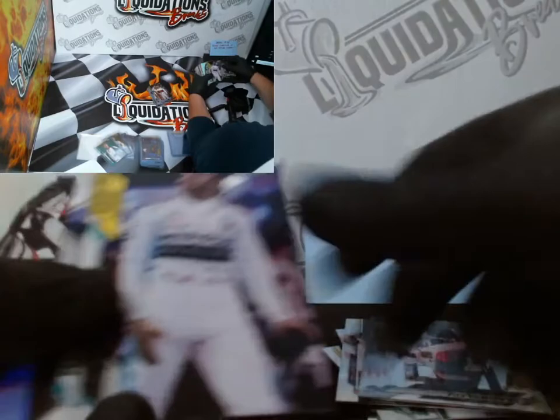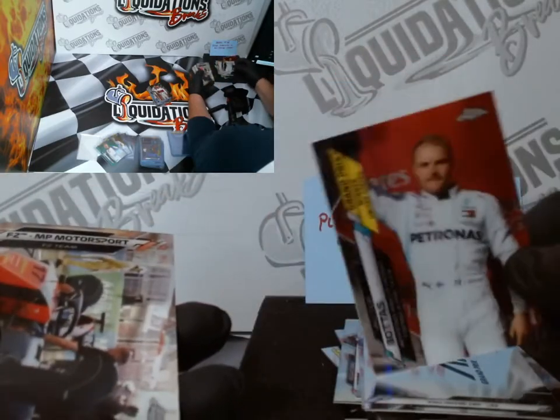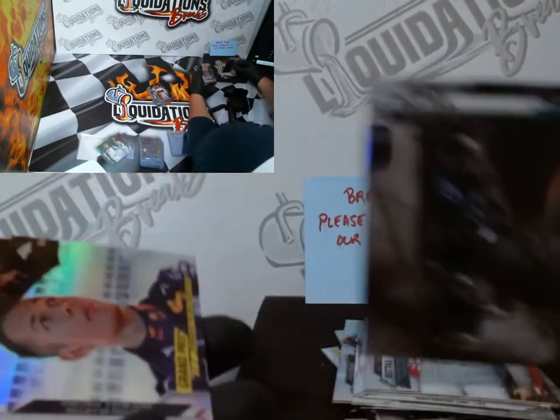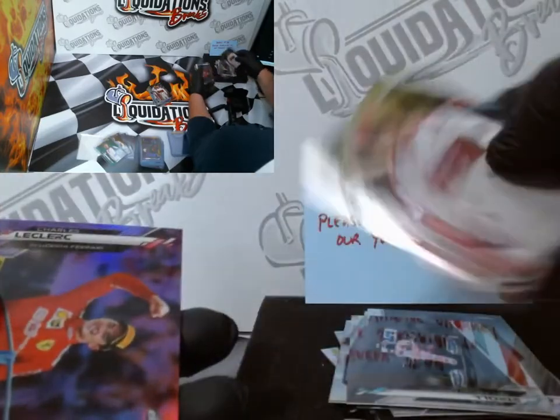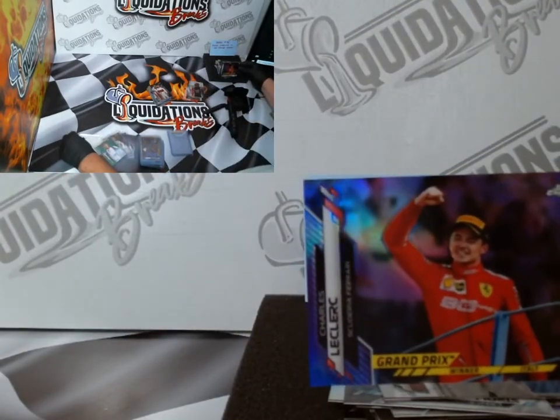Vettel, Markelov, Hamilton, Haas Racing, Verstappen, logo, Bottas, team card, and another team card. Bottas, Albon, Leclerc, Stroll, Raikkonen, and a purple Leclerc to 399.